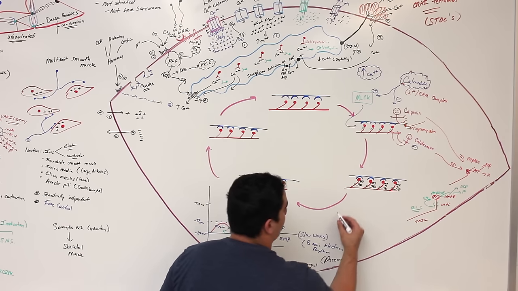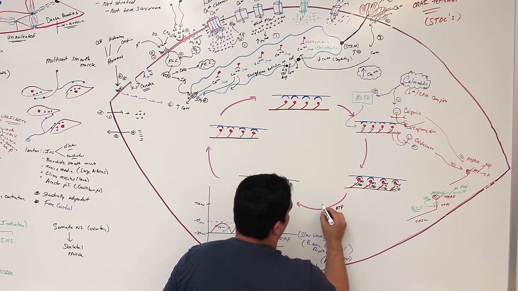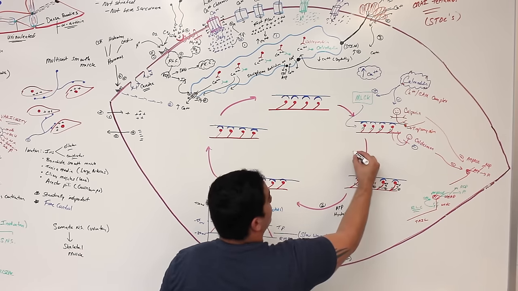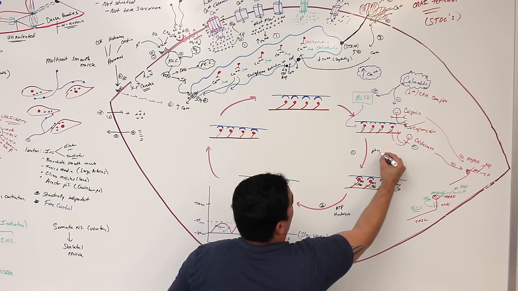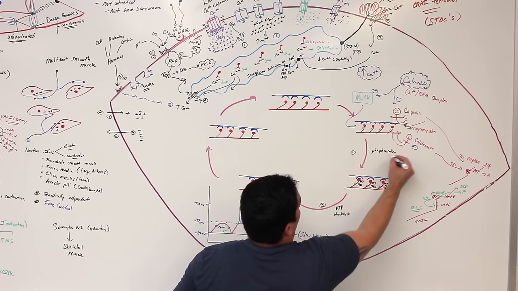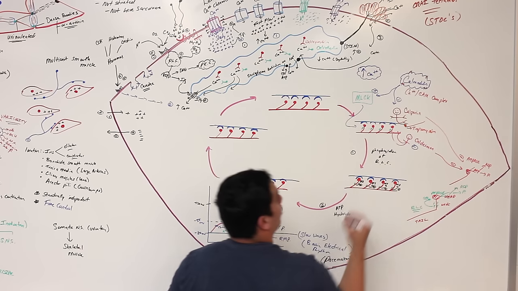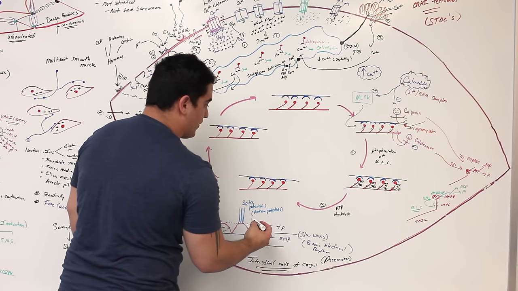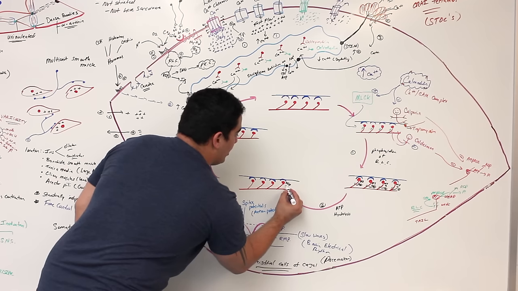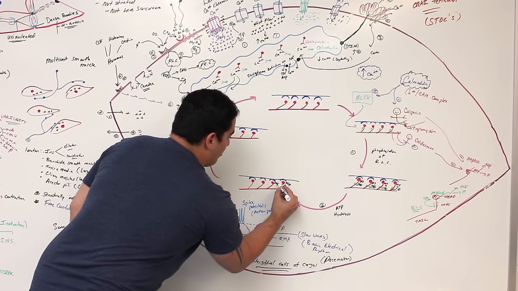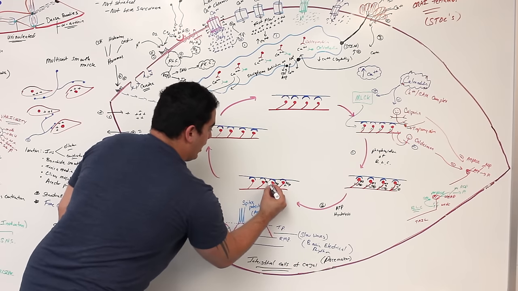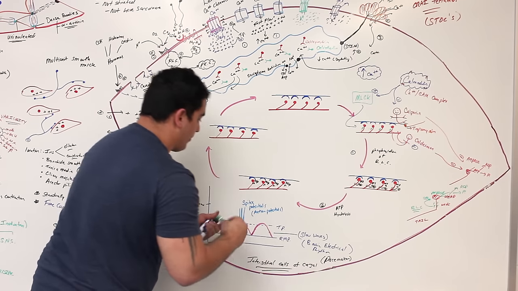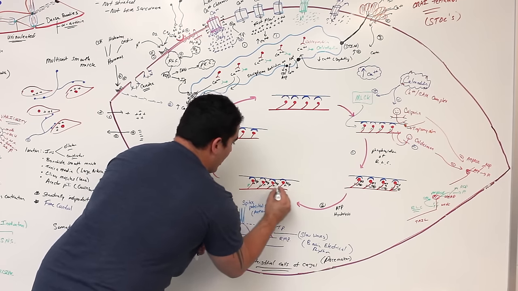So what is this first step here? Well, we could actually say this is the second step, technically: ATP hydrolysis. Because the first step was the phosphorylation of the regulatory light chain on the myosin. Then we hydrolyze the ATP into ADP and inorganic phosphate. So now look here, I'll have ADP and inorganic phosphate on each one. And it's still bound to a phosphate here on the neck, on the neck, on the neck.